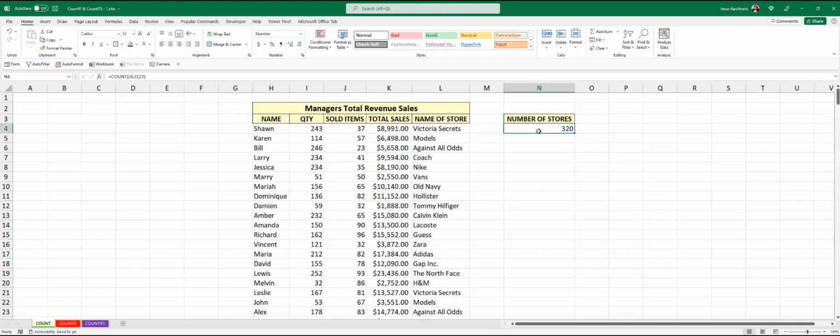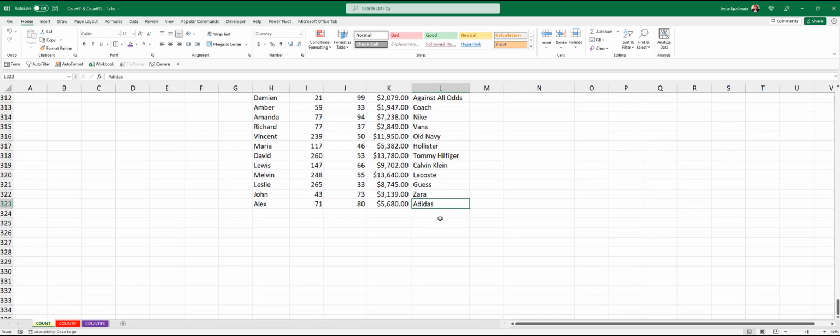320. That's what it's counting, right? Now let's delete, hit equal. Now I'm using COUNTA. It's going to determine the number of stores that are available. So I'm going to click this cell, Control Shift down arrow, scroll the mouse wheel up, then Shift 0 on the keyboard to close the parenthesis using PC. Once that's highlighted, that indicates that everything has been selected from top to bottom. With that being said, hit enter. 320 stores. Click down, and that's it. It's supposed to be 320 stores, right?